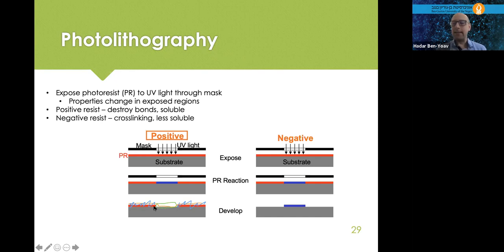So think about it as an electrode. We defined the feature, how the electrode looks like. We did these processes, steps, and eventually we came up with a small area that has gold on it. Again, sorry. We first deposit, over all the surface, a very thin layer of gold.